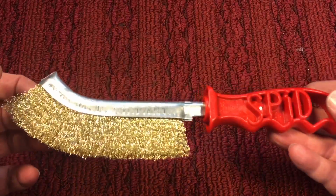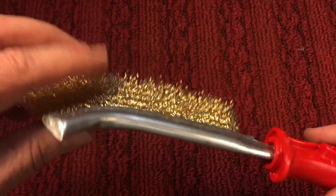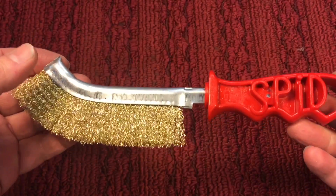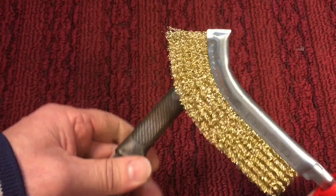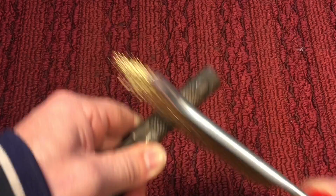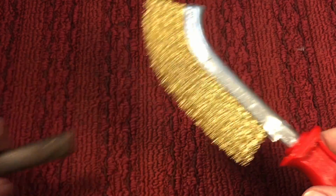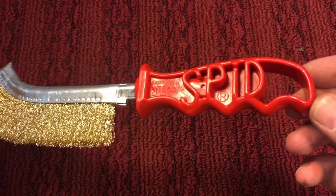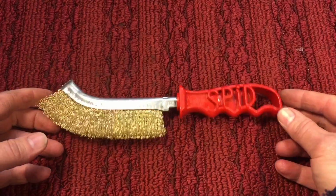This particular brush is brass colored steel. The brass coating is just for rust resistance, but it's brass coated steel. They also make these brushes in stainless steel, in brass, in nylon, and this one is just good enough for what we use for tools and things like that, because it's not too abrasive and does a nice job. If you can pick one of these up, or if you know anything about them, maybe I'm new to this, but it's a really cool brush. I think you'll like it.